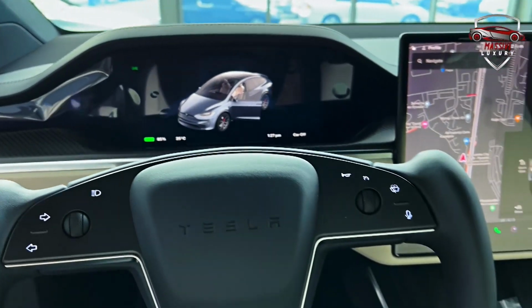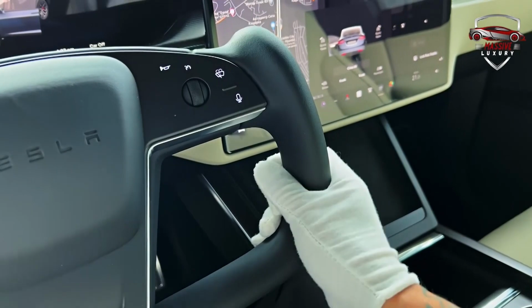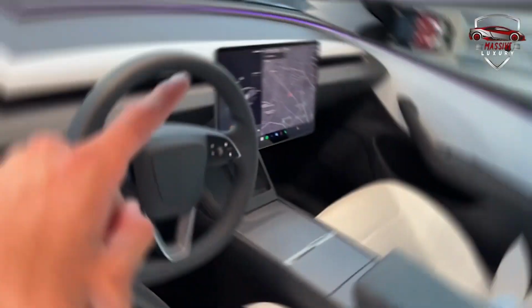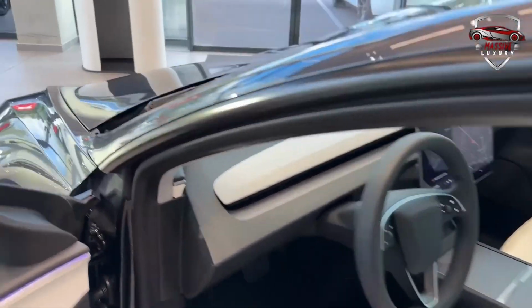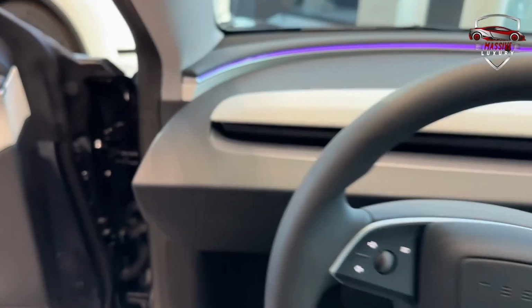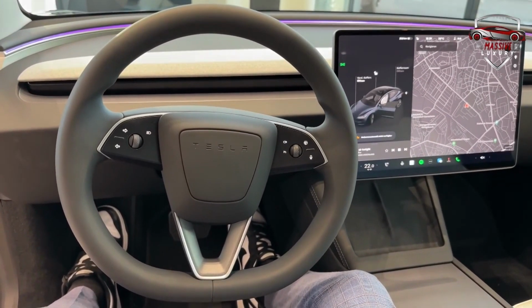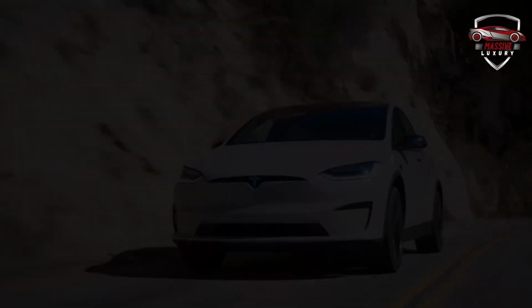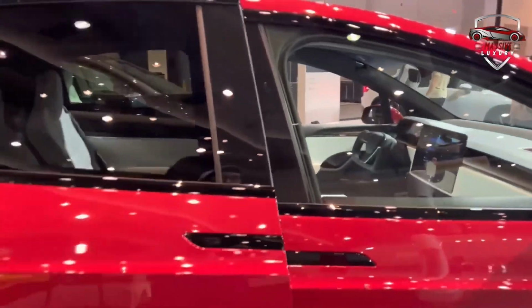Bluetooth connectivity is standard, as is a 960-watt music system with 22 speakers. Trying to modify settings on the touchscreen while driving is a hit-or-miss experience, although this is not unique to the Model X. Although the overall quality of the interior furnishings has improved, rivals such as the BMW X and Audi Q8 e-tron look and feel significantly more upmarket. When open, the Falcon Wing doors wobble around on their mountings, and the few stalks and buttons included on older models won't seem particularly expensive.